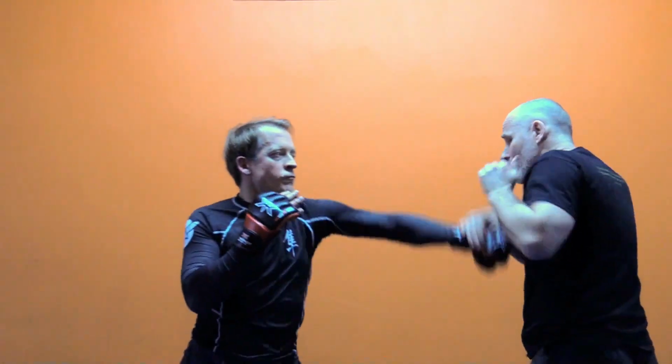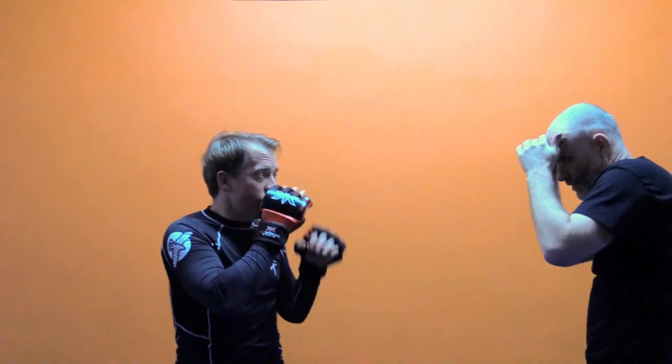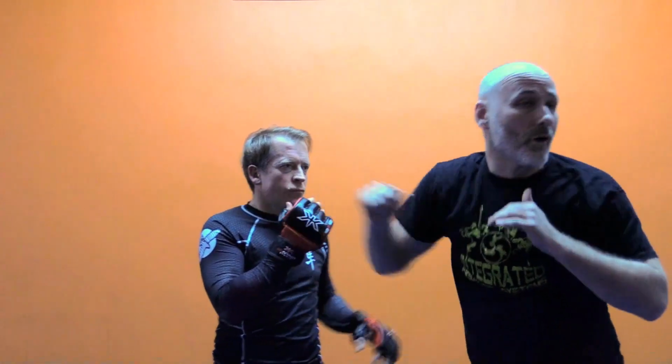So he throws jab, I can counter jab, bam, or I counter cross. Counter jab, counter cross. Counter jab, counter cross. And that's the key thing, is the axial rotation of the shoulder. So I want to see boom, slip away, or boom, counter cross. Nice and easy. Does that make sense?